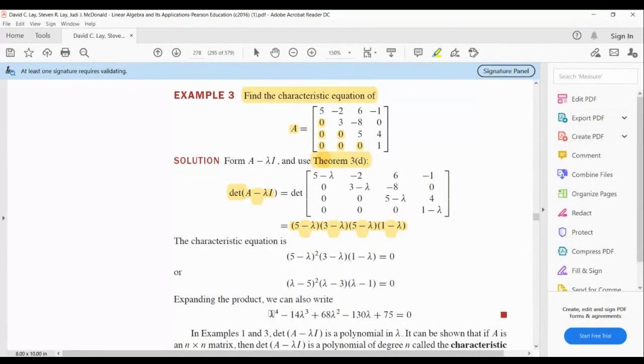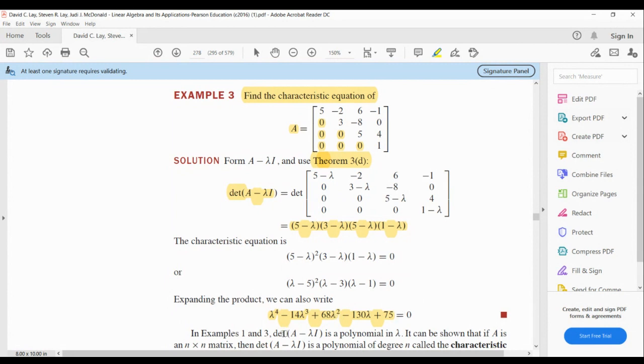But what you'll notice when you work on your homework is that when you have an answer, and they're going to ask you to find characteristic polynomials of these, which is just the determinant of A minus lambda I, they actually want the answers written out, expanded out, like you see here.